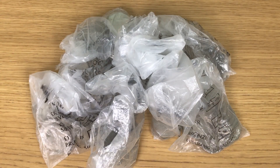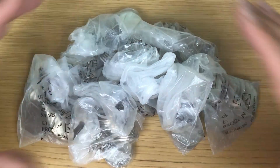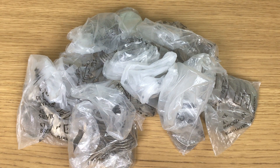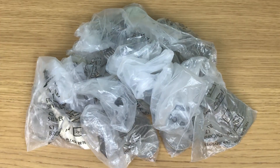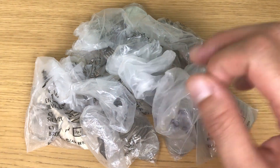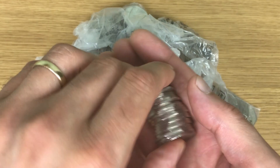Welcome back to another coin hunt where I'm looking through my usual 100 pounds worth of 50 pence coins, all of which are just in rolled-over bank bags this week. I'm happy to be going through the coins regardless. Not going through the book this week — I've already mentioned I'll only be going through that on the first weekend's coin hunt of each month. Of course, if you read the description below, you'll see what I'm looking for in the Britannias and the shields. Without further ado, I'll start going through these bags and speeding it up until I find something interesting.